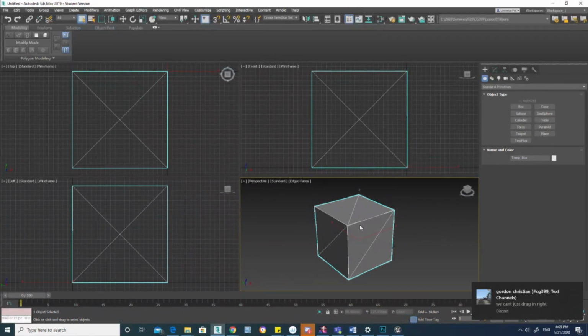By dragging in, you will have to reset it back to 00 again. Yep, better to just import.